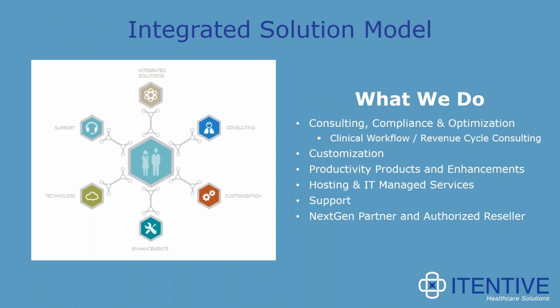We generate our revenue through basically 5 service lines. We have consulting, which I mentioned, where we do the business process, workflow improvements, revenue cycle consulting, and optimization of NextGen as well. We have a group of developers that can provide customization of templates and do customized reporting. We have a group of developers in Joe's group that have developed our add-on products.